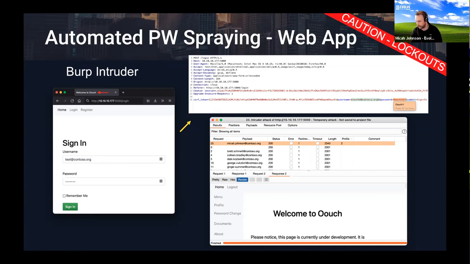It may be that much longer responses indicate a successful authentication. So be very cognizant. There were password spraying attempts where I had to double check; I didn't see it at first, and then I came back and those were correct credentials. Being very cognizant of the responses is crucial.